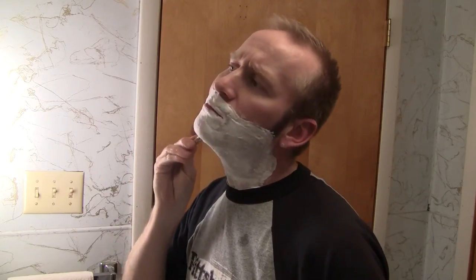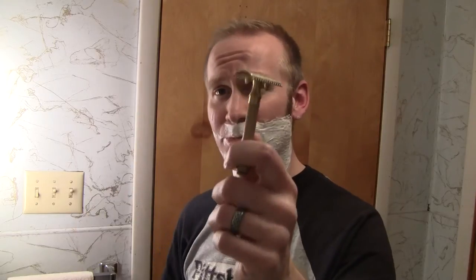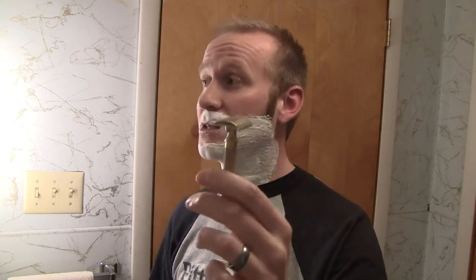That cream actually creates a lot more cushion for this old blade. I can actually tell a difference in the shave quality right off the bat. When I adjusted the blade angle — by the way, for those of you who don't know, Gillette always marketed their razors as adjustable. These old ones are adjustable if you use an old blade, not if you use a new blade. The new blades are too thin to adjust, but the old ones are thick enough that you could loosen some of the pressure and it would change the blade angle. I followed what Gillette said in their shaving booklets about loosening the handle, and it actually makes it a slightly more aggressive blade angle — and really, it's a lot better.